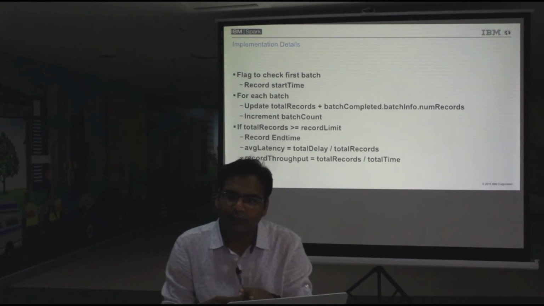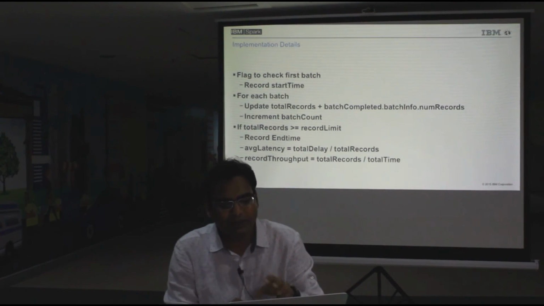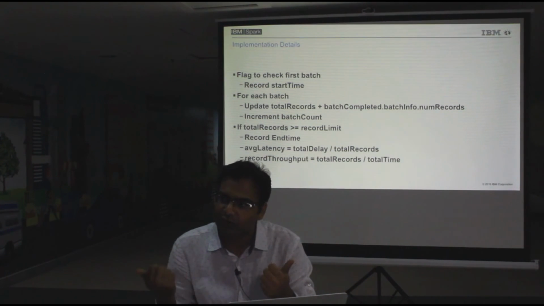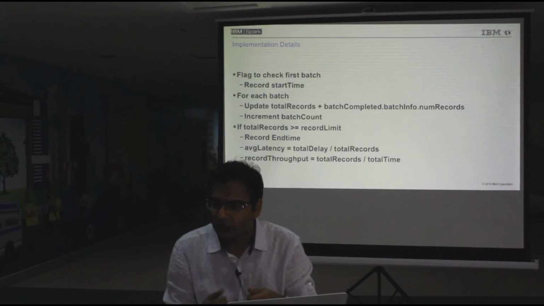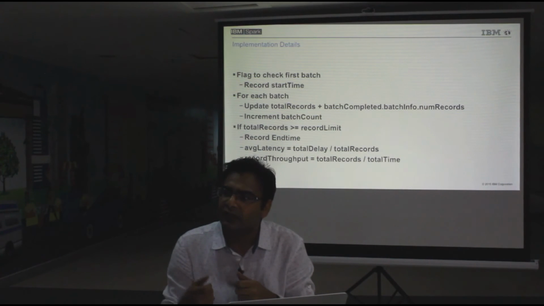So we broke down our metrics into 2 metrics right now. Only 2 metrics: average records per second, which Spark gives us, that we can treat as throughput, and average latency per batch. So in this case we are considering only 2. Whenever there is a batch which is not the first or last, we just update the batch count and we update the total records. We update the total records just to identify the last batch.